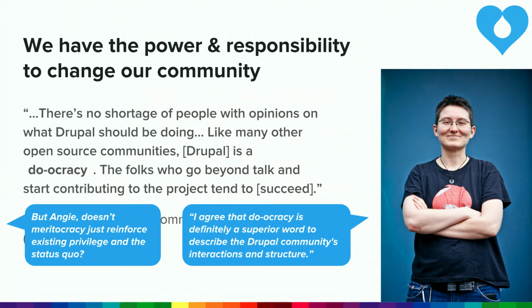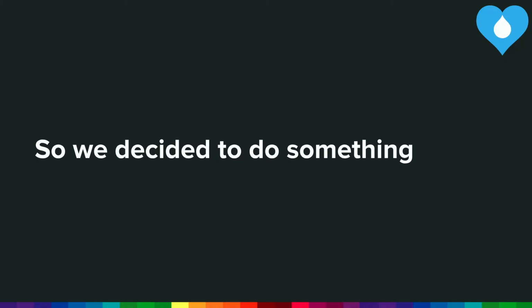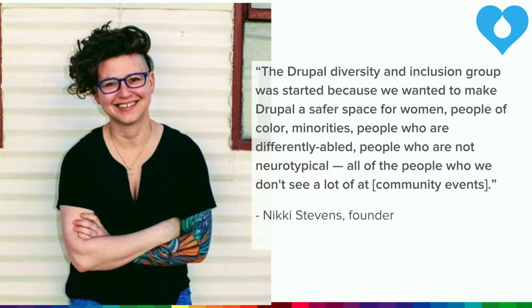I think meritocracy is a very dearly held concept in open source and in tech in general, that we are at the top of the pile because we're the smartest and we're the best. And it was proven by all of the commits we made in the commit log. But actually, there are many ways that all of the structural inequality that Ruby is talking about is built into the way that we're measuring our merit. So in the spirit of duocracy rather than meritocracy, we decided to do something about it. And when I say we, I mean Ruby and myself and a bunch of other folks, but especially Nikki. Nikki really did this. This is Nikki Stevens, who gave a session on diversity with Karen Cassio in New Orleans.